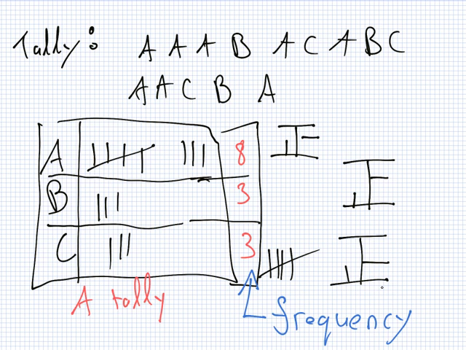True. It's like A tally and A frequency, B tally and B frequency, all of them. Well, this whole thing, I suppose you could say, this part here is a tally, and this part here is the frequency. Now the whole thing you could call a frequency distribution. The name of the lesson: frequency distribution.